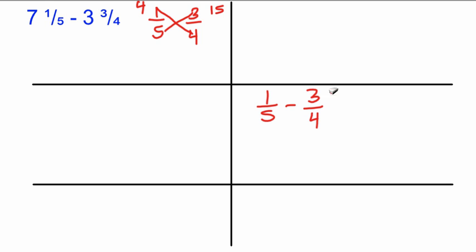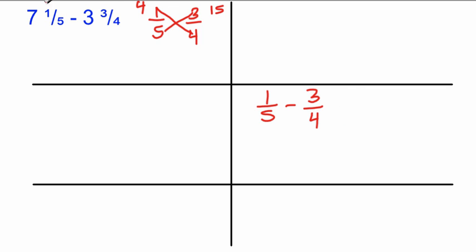Here's our last problem for today's video, 7 1/5 minus 3 3/4. Right away I noticed that 1/5 is smaller than 3/4. And another way I can check that is I can put 1/5 and I can put 3/4 and use my comparing fractions trick. So 4 times 1 is 4 and 5 times 3 is 15. So that tells me right away that this fraction over here is going to be smaller. So we can't do 1/5 minus 3/4. If we got down to this box and we tried to subtract 1/5 minus 3/4, we're going to get a negative fraction, which doesn't work for us.